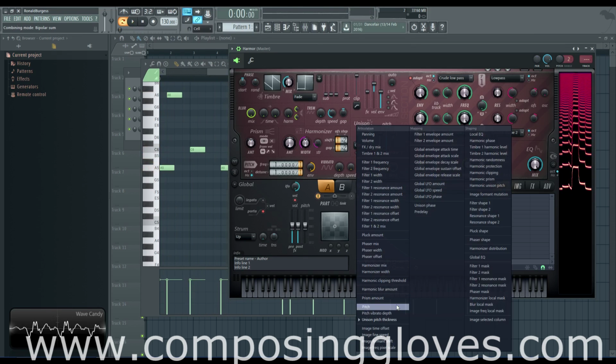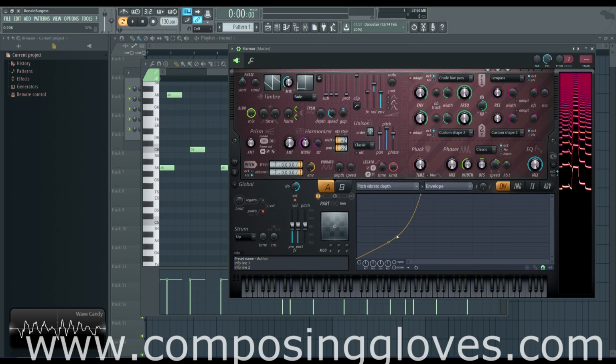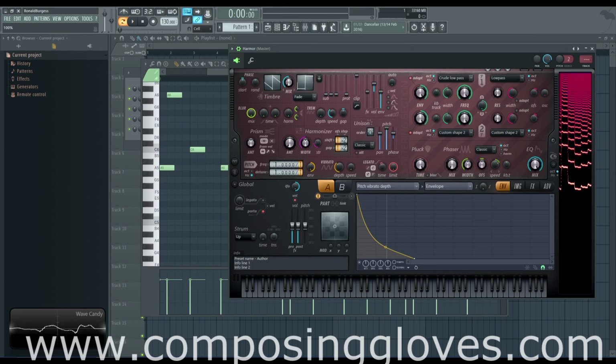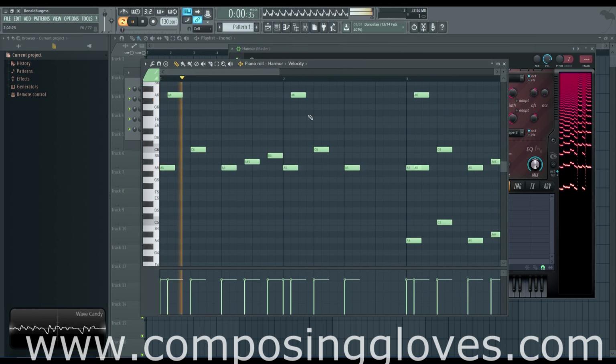So if we come over here, we have pitch, vibrato, depth. So if we did use vibrato, we could set an envelope to control the depth, so how fast it turns on or off. We could start this all the way on and turn it off over time if that's a desire we have. So we have to turn our depth on though, which doesn't make a huge difference here. It's just a little one. And we already talked about unison pitch thickness, which has to do with the unison pitch. I don't believe I talked about that last time. So that's that. And so yeah, that's just an idea for a lead sound.